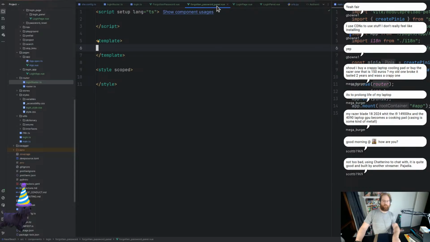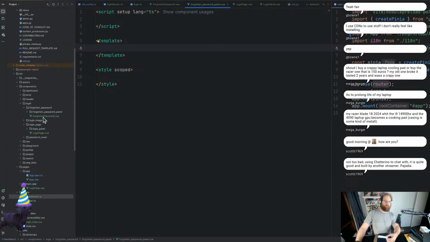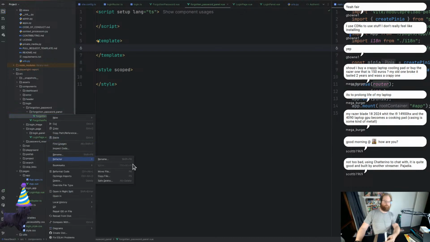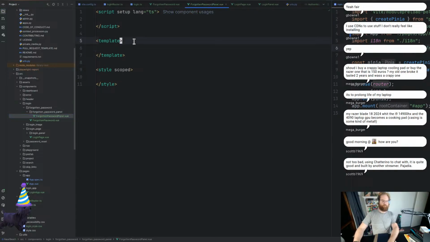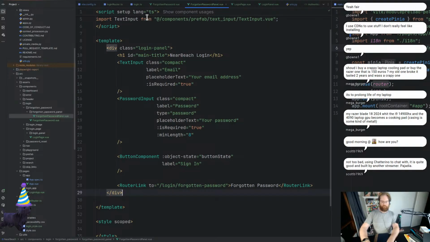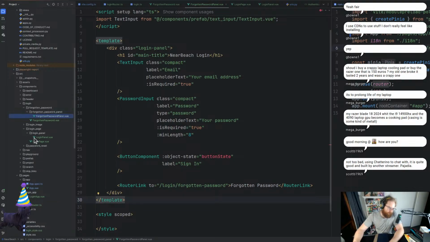And I realize I've typed it out like this in utter... I'm going to have to rename that. And then we're going to paste this in. We're going to format it. We're all happy with that. I'm going to double check the other ones that I didn't screw up. So the login panel, that's perfectly fine. The login image, that's perfectly fine. It's only this one.